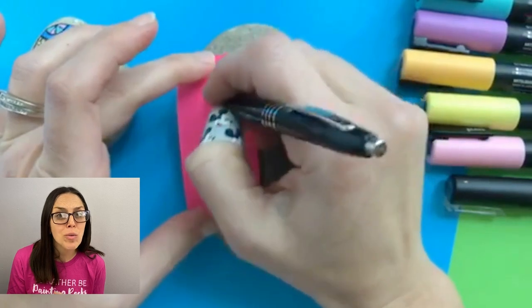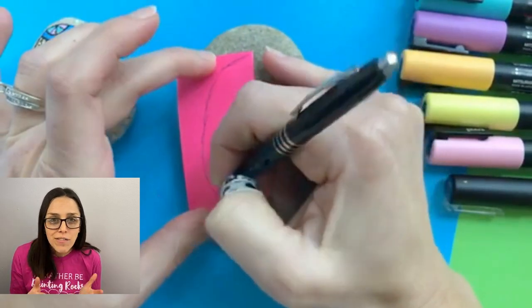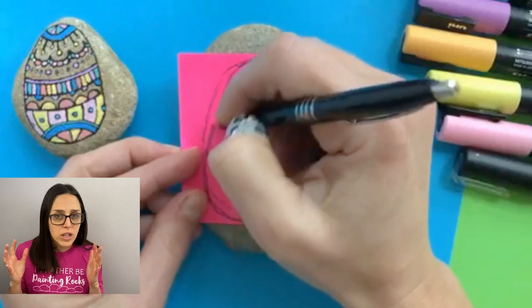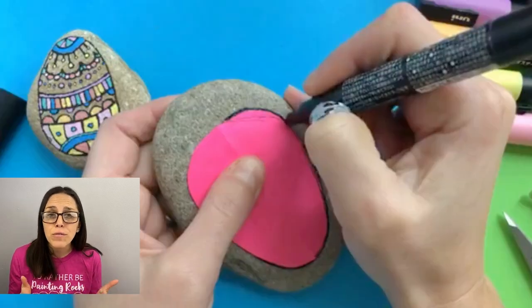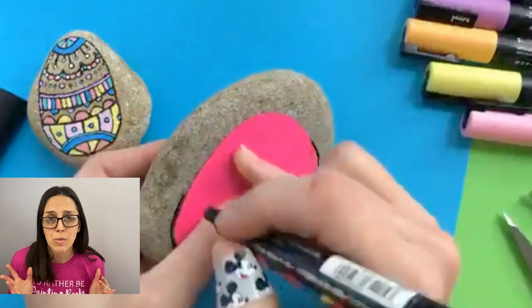This last tutorial was originally 37 minutes long. It was a live that I did on Facebook. There was some dry time in between, a lot of drawing, a lot of detail. I have broken this way, way down for you so you can see the basic design of this decorative egg. They are beautiful. Each one you make will be one of a kind and unique. They look fabulous when they're done.